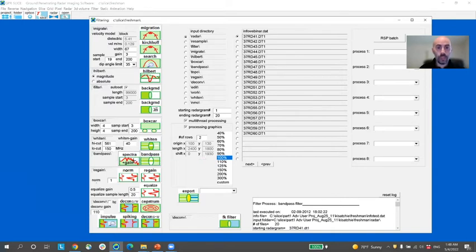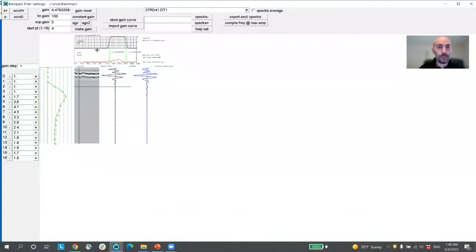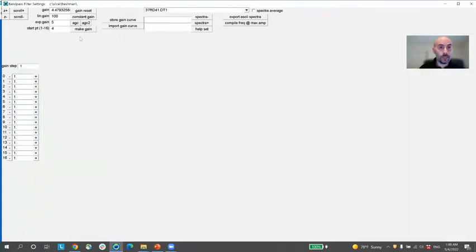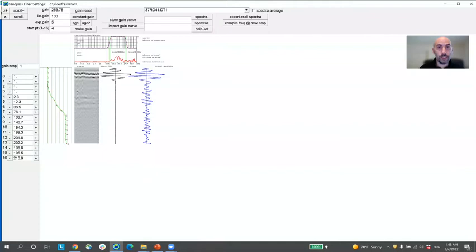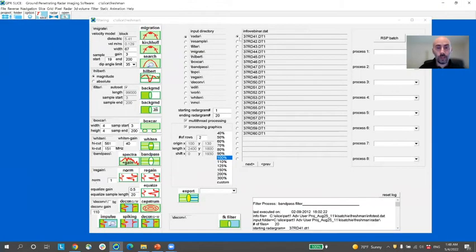Usually we do spectra and gain here. This is a 200 or 250, I guess, megahertz antenna. We can create here this help set. So just quickly showing you all the steps until we get to the final 3D cube.